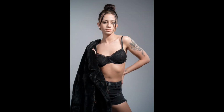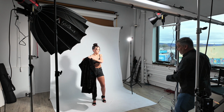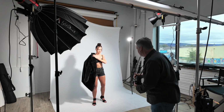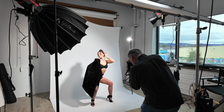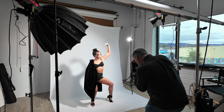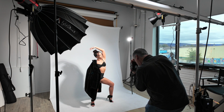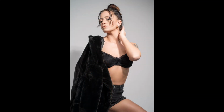But the thing is, I just did some light retouching on these, minor color adjustments. Nothing really major at all because I did the gray card in the beginning. But you can do so much with these in post when you have something great to start with. And these images, they're just solid images, and that gives you a really good starting point for whatever you want to do in Lightroom or Photoshop later.